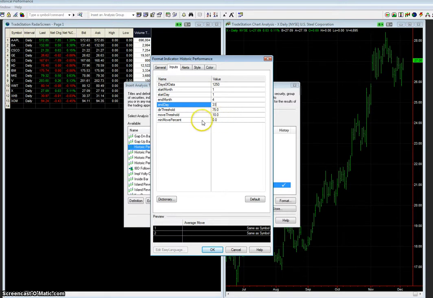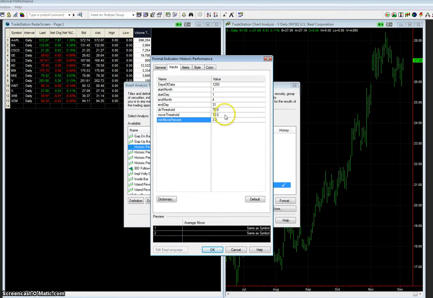And then this min move percent is saying, well, if you want to highlight the stocks that have moved at least a certain percentage, then we'll use this. Like, I like to use about 3%. What this will do is display in a bright green all the up moves that exceed this threshold, and if they don't, they'll still be displayed, but in a darker green. And the same thing for down moves.